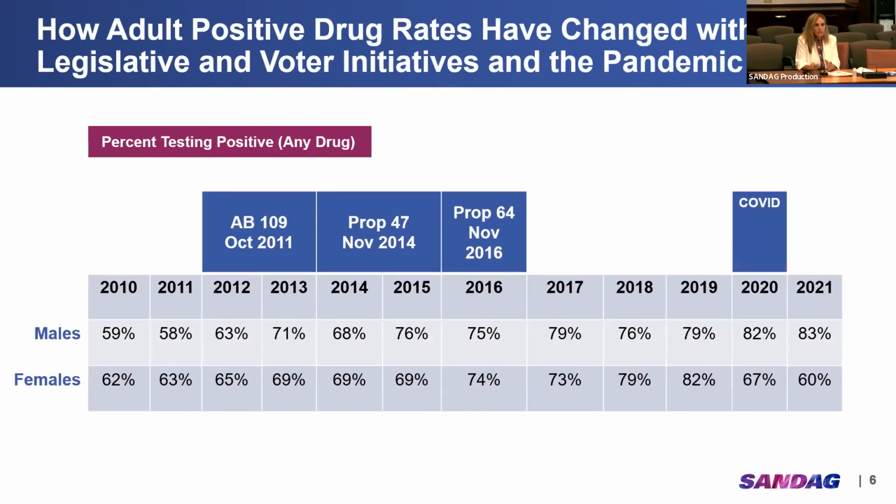This is a slide I've presented before, but I think it really does matter as we talk about public policy and drug use. We see many homeless individuals out on the street. I know Care Court legislation was just signed. How do we get individuals to get the help that they need? I was here talking about the Prop 47 evaluation. The county just got another Prop 47 grant, and there are the challenges of getting individuals who may have been using meth for 20 years into treatment when there is no requirement to get into treatment. How do we get people to take advantage of the services that are out there?